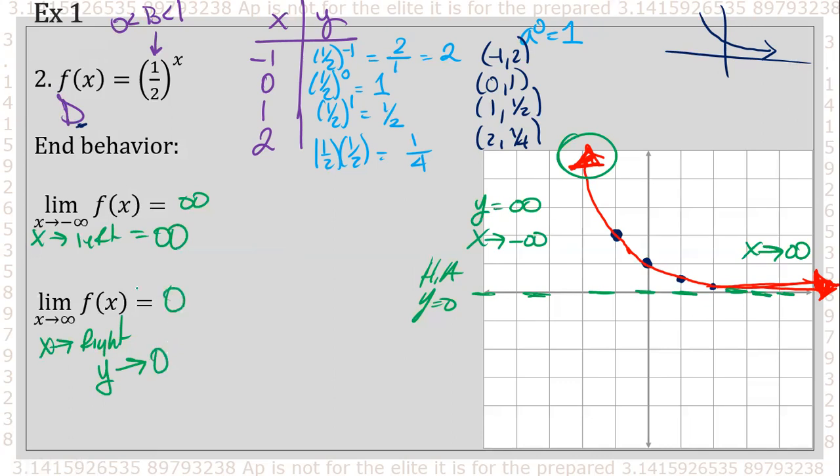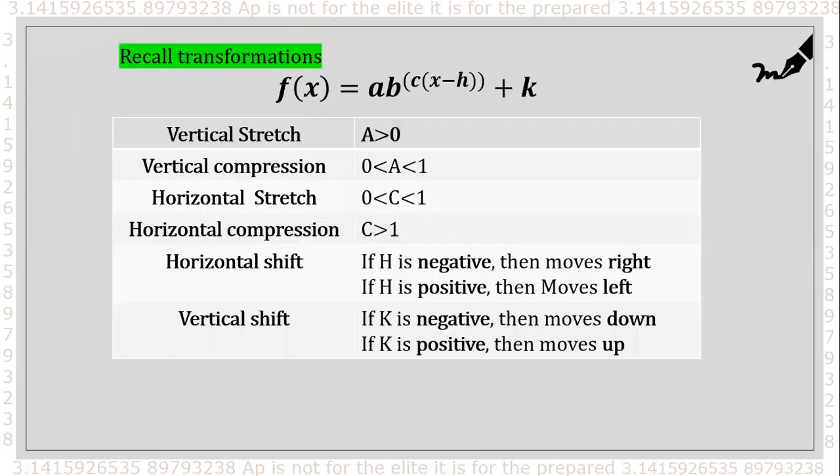Okay. So these might be a little tough since we haven't seen this in a while, but hopefully it's not that bad seeing them again. Something that will not go away from precalculus is being able to identify transformations. Some will probably have all of these and some won't, but it's good to know what each one does. So my A's, if they're positive, there's a vertical stretch. If it's a positive fraction less than 1, we can go ahead and see that's a compression.